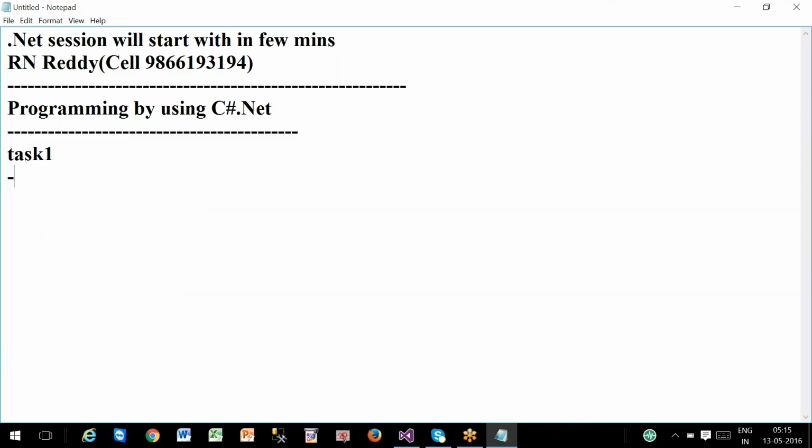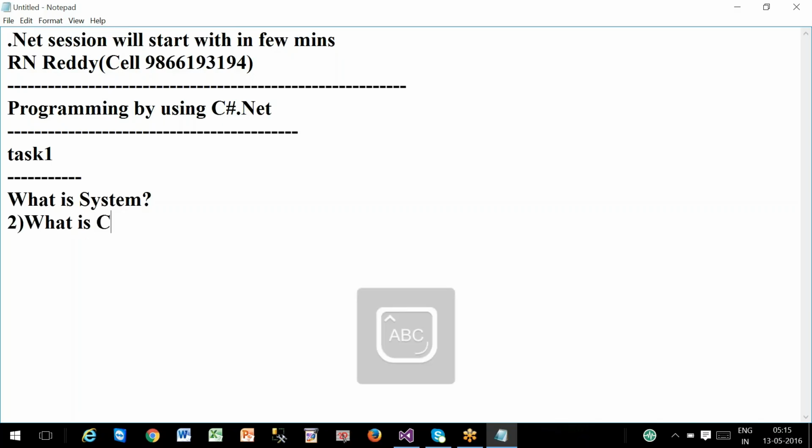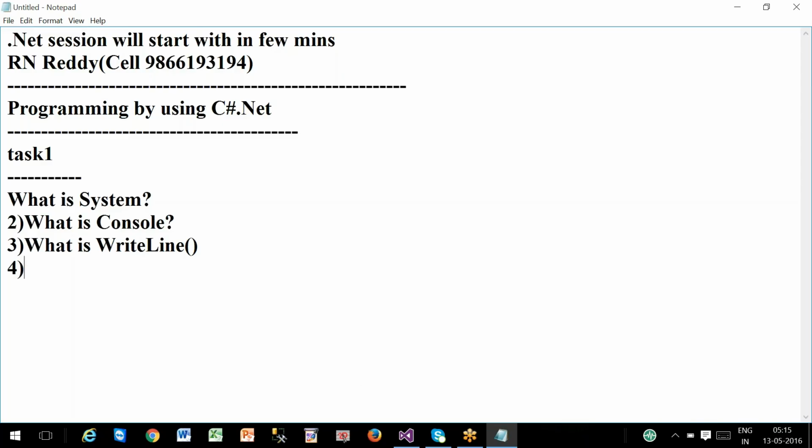Task 1. Explain what is System. Second question, what is Console? Third question, what is WriteLine? Fourth, what is ReadLine?